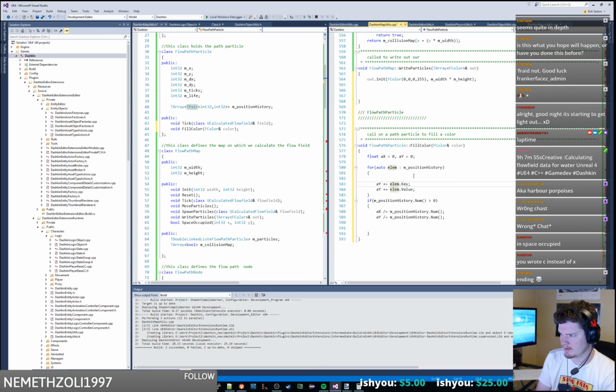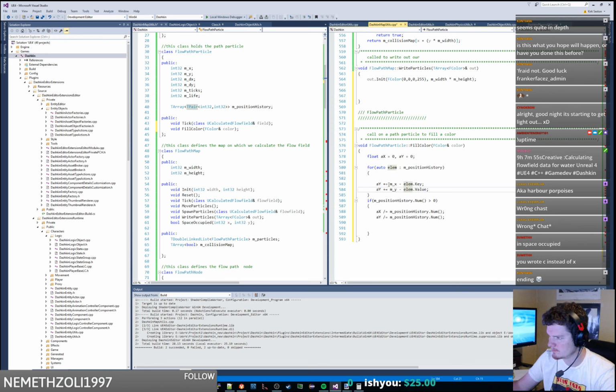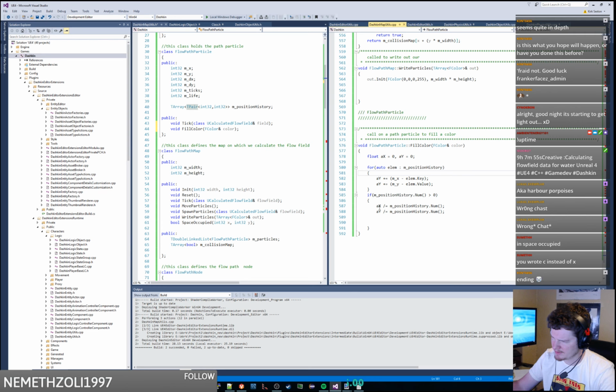So we want the mx minus key and my minus that. And that'll give us our average AX and Y and all that stuff. So how do we want to normalize this? We want to just normalize this into a direction.